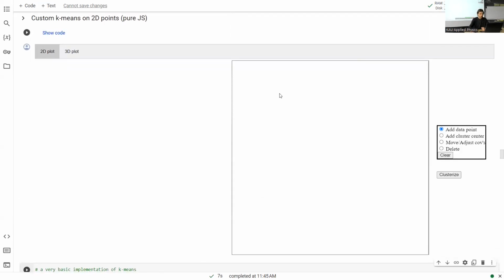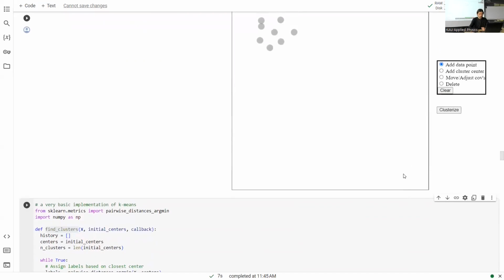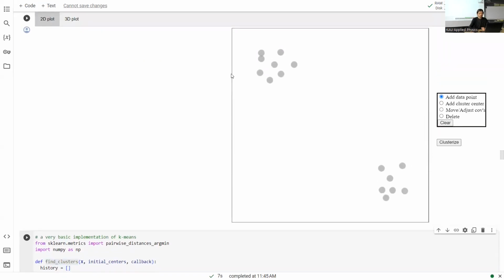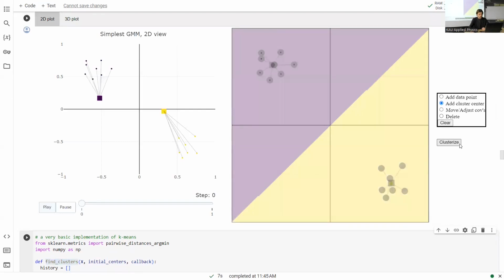And now I want to show you how that works in the case of 2D space. Here are some points. I should initialize my method, so I should put some centers of clusters somewhere. And then I should ask it to clusterize that.